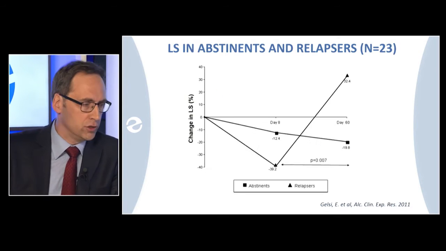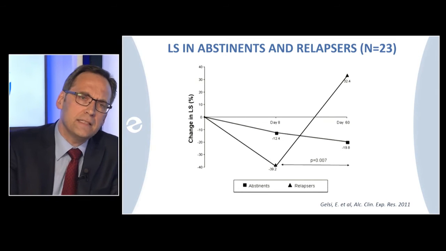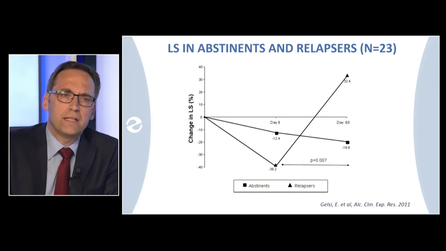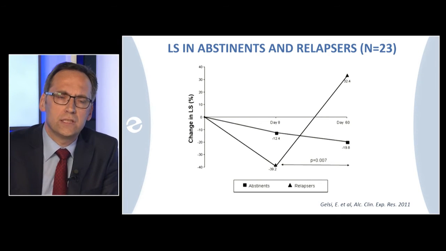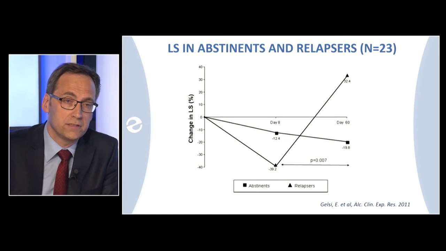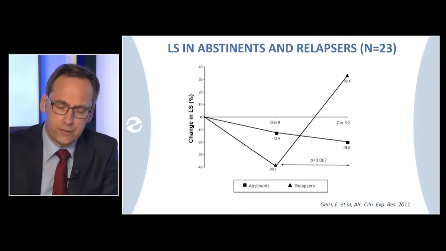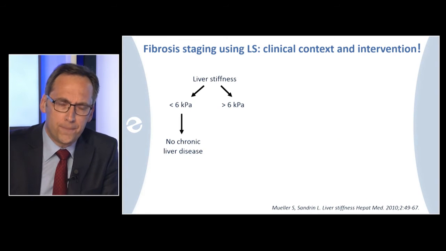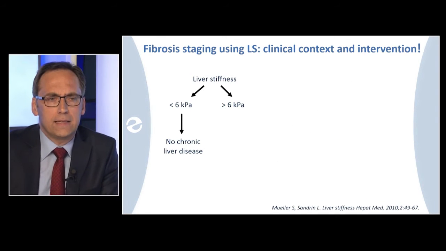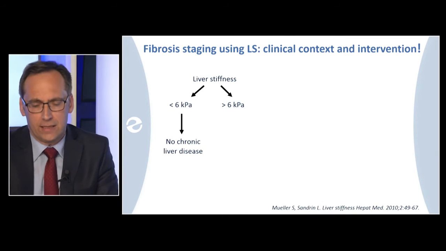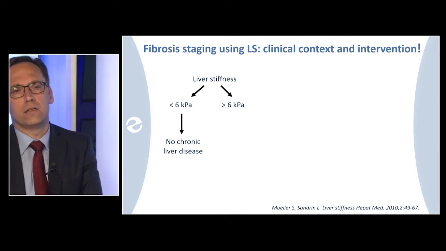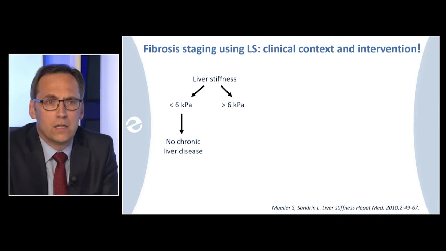alcohol detoxification. And there is a nice small study performed by an addiction center in France, and I briefly want to mention it. Also, the opposite has been shown. So relapsers of drinkers that actually underwent an addiction program, and you will see it here after 2 months, they showed an increase of elevated stiffness.